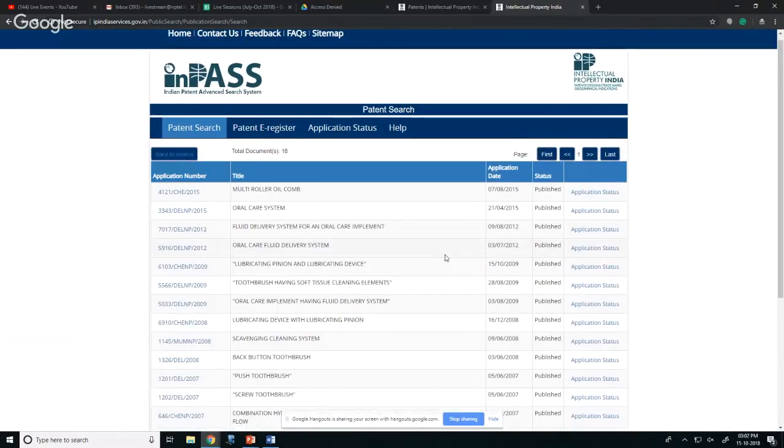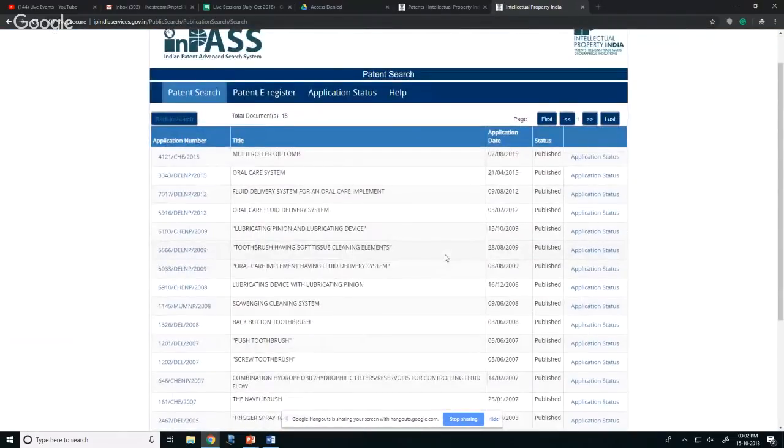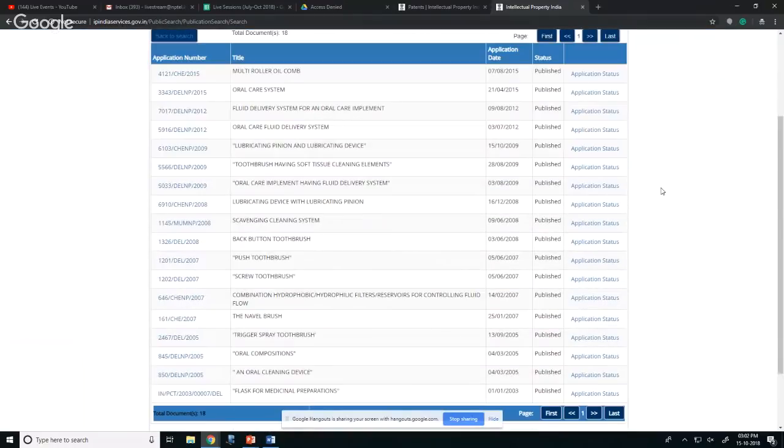Great. So there are totally 18 documents. So this is the way, if you are very particular about the Indian patent database, you can visit the IPO website. But this may not be as robust as Google Patents. Google's database is far larger with respect to the number of patent documents. Whereas here, you're only looking at a few databases, and the more fields you enter, invariably you'll end up with zero results. So ideally, I would look up Google Patents and then come to the Indian Patent Office.